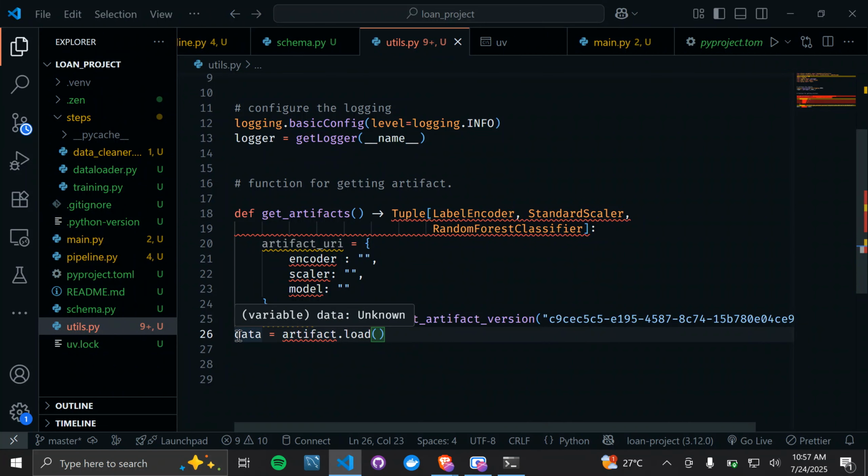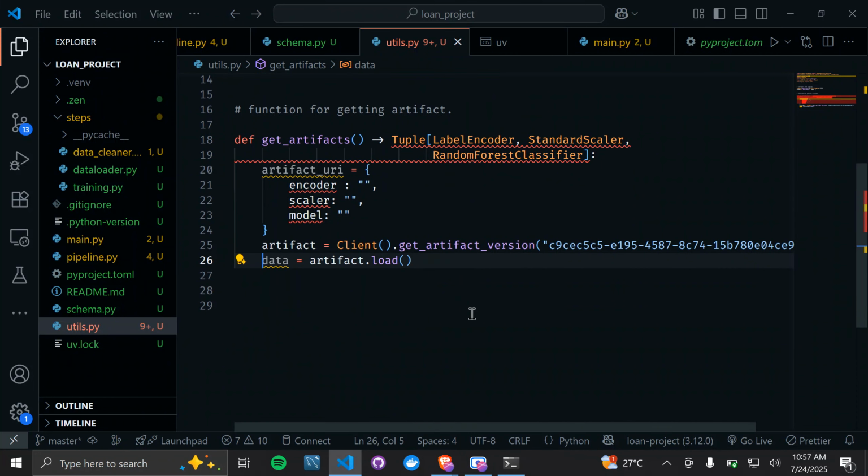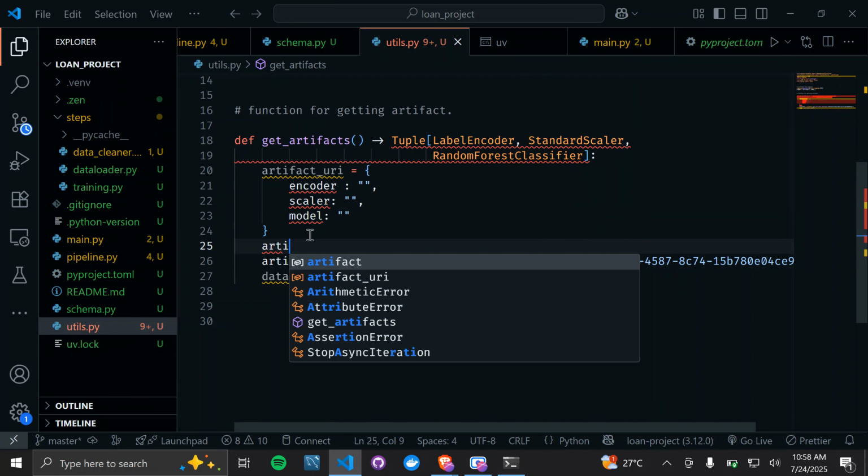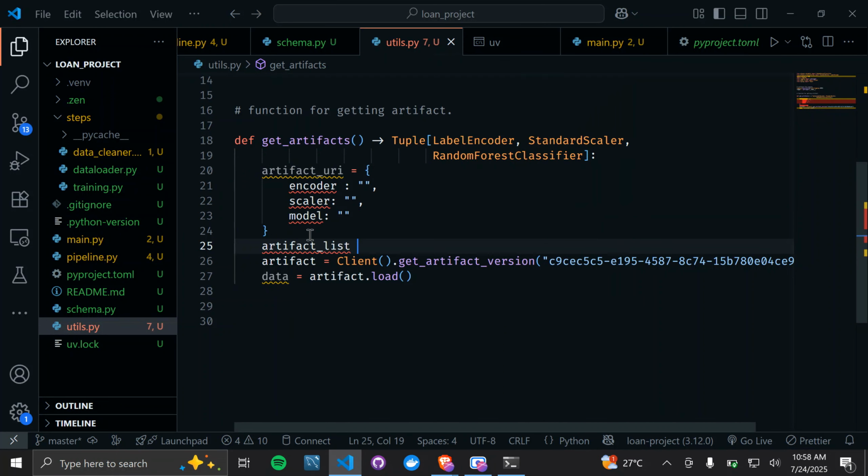This artifact equals this, so I can tab this in. What I'm really going to do is get each of those artifacts. There's one artifact for encoder, and another artifact for the next one. So I can actually make a loop. I can have an empty list, artifact list.